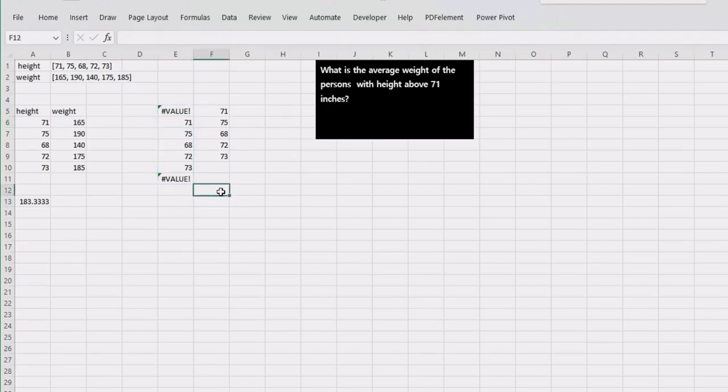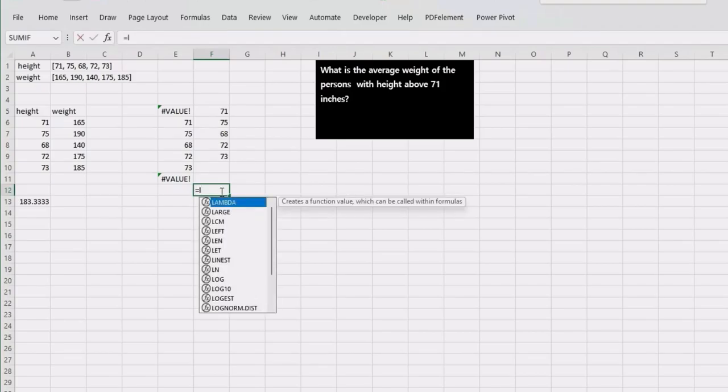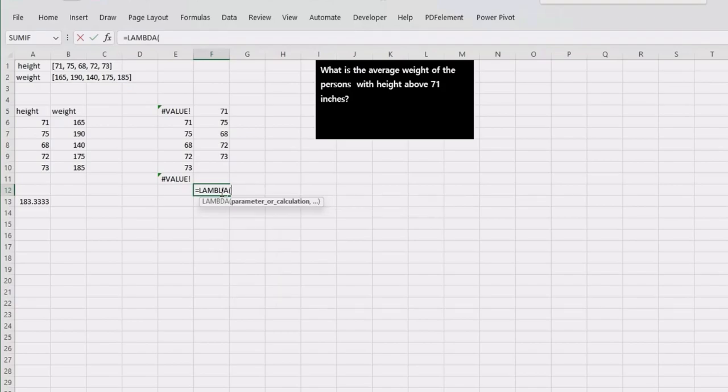With LAMBDA we can create a custom function, so as to avoid repeating the same steps.